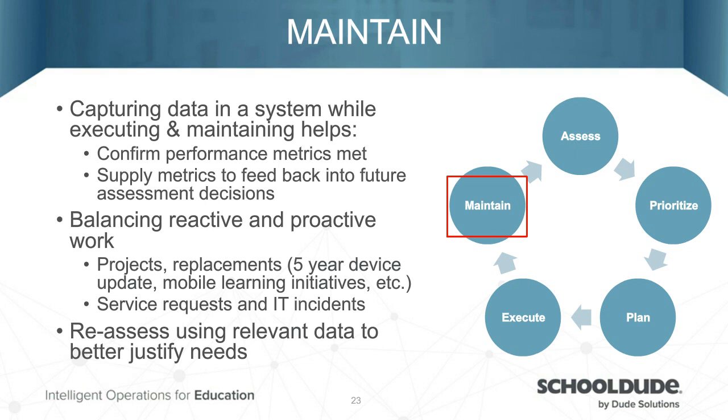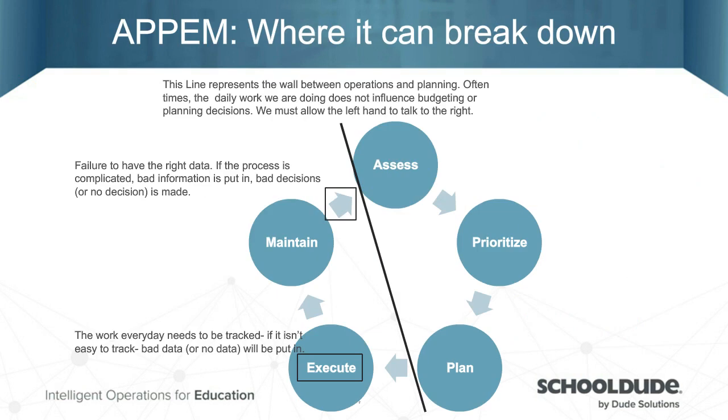So instead of using that system that we have in place, we would actually spend more time to go around it because we just don't want to bother with it. So ease of use is really the number one variable. Coming from a software perspective, to say, hey, I need to put tools in the hands of my people that are easy to use, that is going to encourage them to capture good data. And by doing so, they're going to have the ability to do a lot. They're going to have an ability to show the work they're doing, but it's going to allow leaders to justify staffing, to justify budgets, and ultimately justify needs.